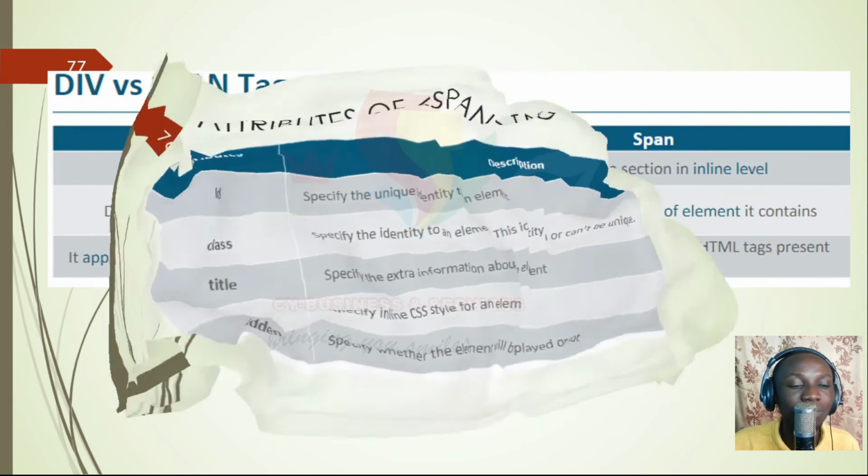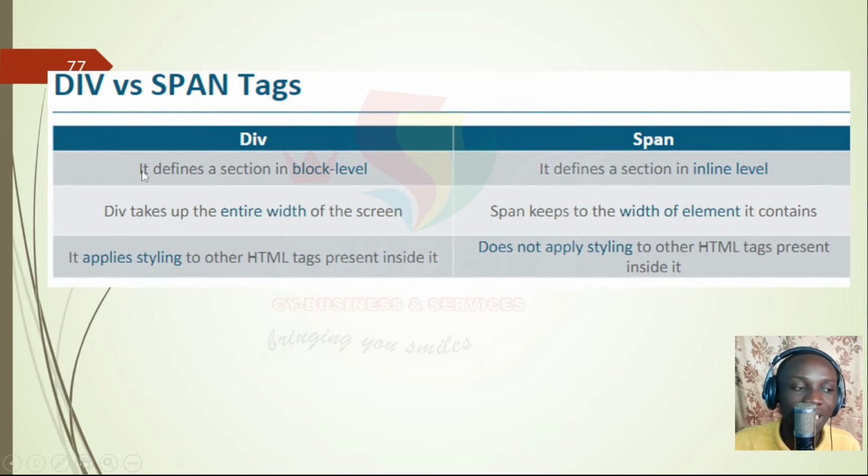So finally, let's move on to this one, which talks about the difference between the div and the span, because you really need it. The div is a block level, which means it takes the full width of your page, whilst the span doesn't. The span only takes the little portion that is necessary, and that is exactly what this one is saying over here.